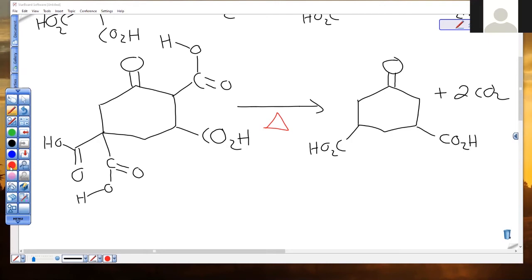If I did this on a test and you had 2 CO2s to create, I probably wouldn't care as long as you told me there's 2 things going on. I wouldn't care which one was first for this particular reaction. So let's do the red one first. And this becomes CO2.